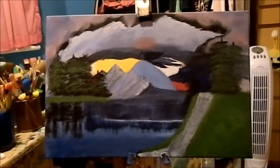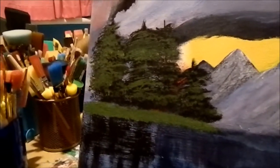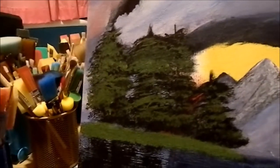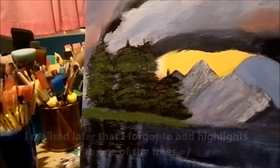So here's what my final painting looks like. And basically the last thing that I did was I just mixed some sap green and yellow together, and I just dabbed it on the trees to add highlights. And I think it made the trees a whole lot better in my opinion. I think it just makes them look a little bit more realistic. And then what I did was I painted, or I tried to paint a path going down the hill using white paint. And again, I just used a palette knife to do this.